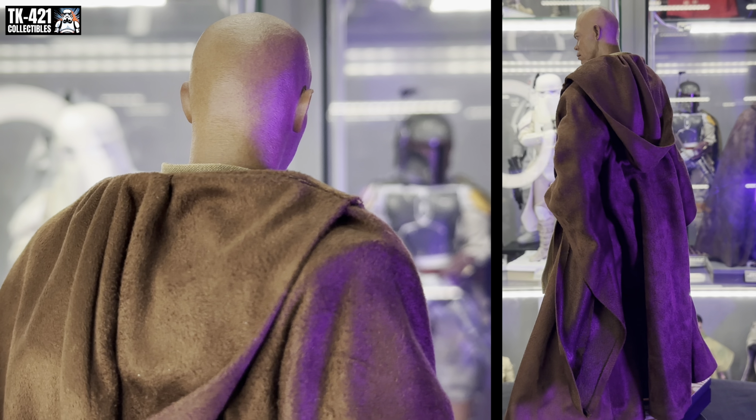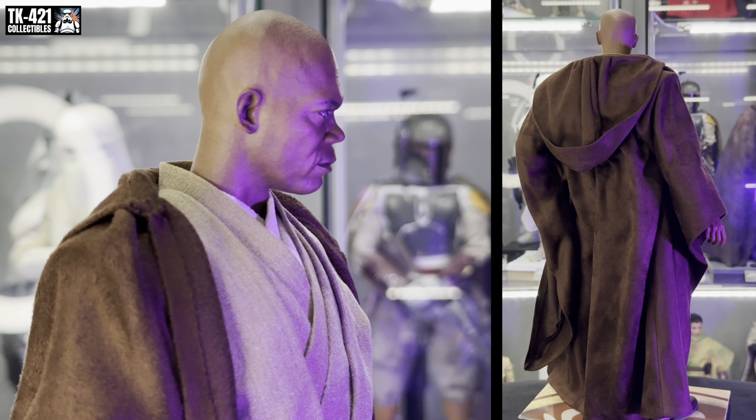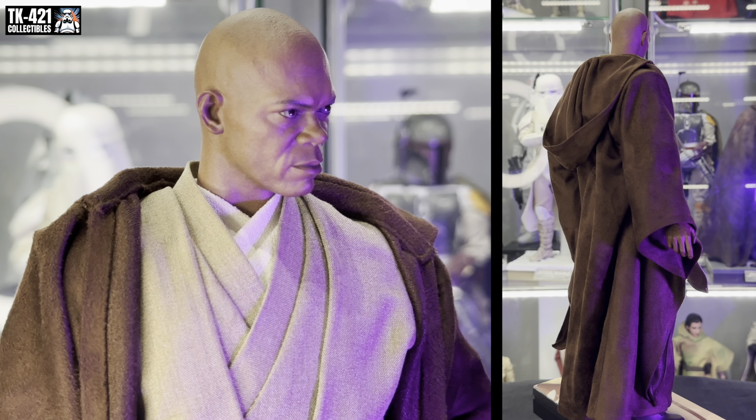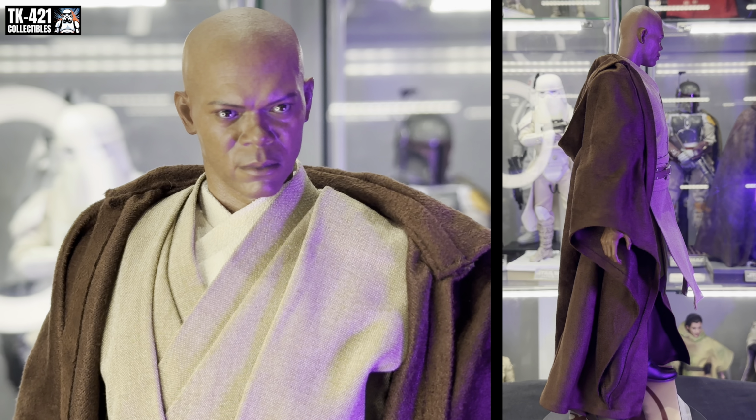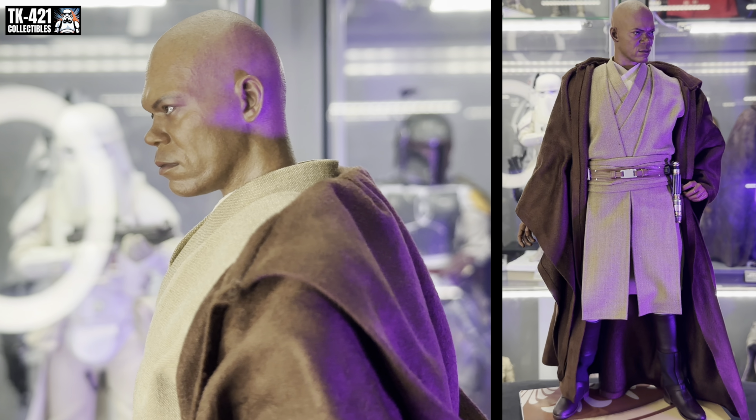I mean, I'm well impressed with it. The robes, ace. I love the kind of silkiness of it. All the under robes and tabards and everything, brilliant. Boots are ace, head sculpt's ace. The lightsaber stuff, all good, really good.